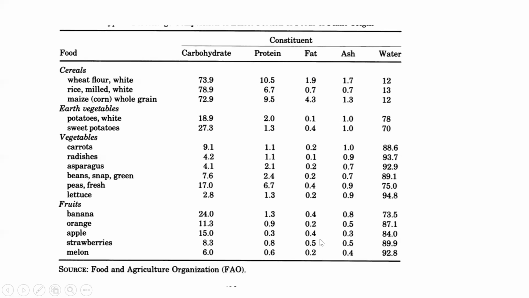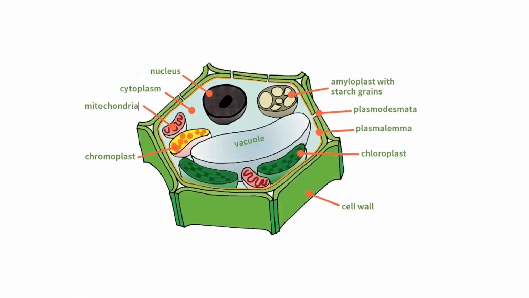Further, in fruits there is a slightly higher fat content, but it is not much. Melon has just 0.2%, whereas banana has 0.4. It's very, very little fat content. And further, if you see cereals, the water content is very, very less, just 12% water. And you see melon, which has 92% or 93% water, it's almost water. Lettuce also contains 94% water. So all these fruits and vegetables contain a higher amount of water.